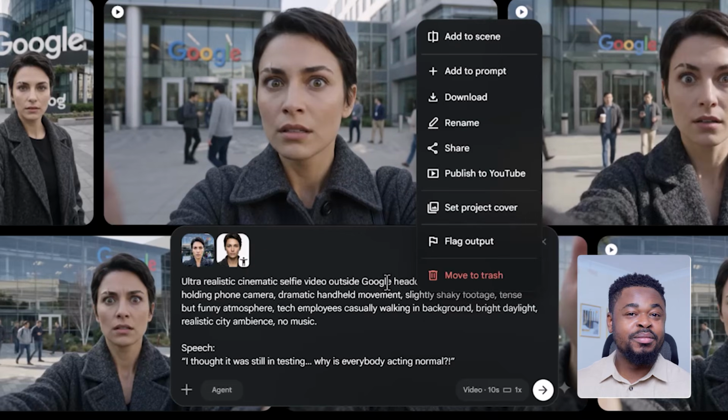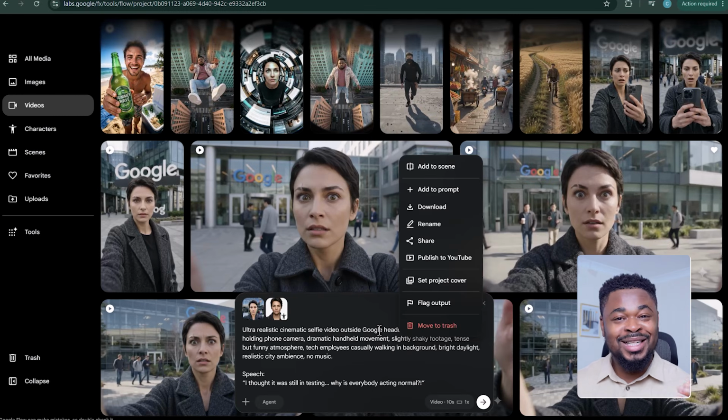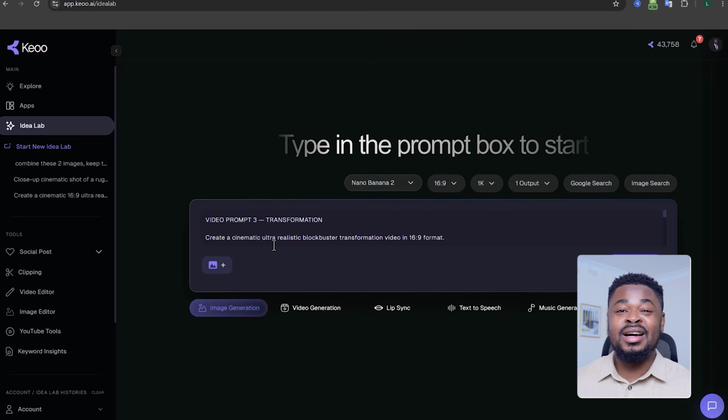Now, one thing I'm not impressed with is the watermark. If you download the video directly, the watermark stays on it. So if you want a cleaner export without the watermark, you probably need to use it through another platform. For example, QAI has most of the top AI models in one place, and based on what I've heard, within about 2 weeks from the time this video is posted, Gemini Omni should also be available on QAI.